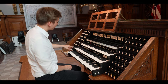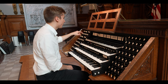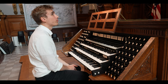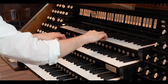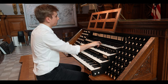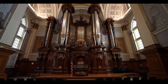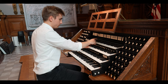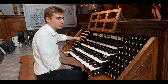There's actually tremulants for all the manuals, but I have to leave them away because of time issues with the video. But we can check out the clarinet with the tremulant, which is very fast actually, so I wouldn't probably use it in concert later. Very beautiful. Probably my favorite reed stop. Yeah, I think it's my favorite actually.